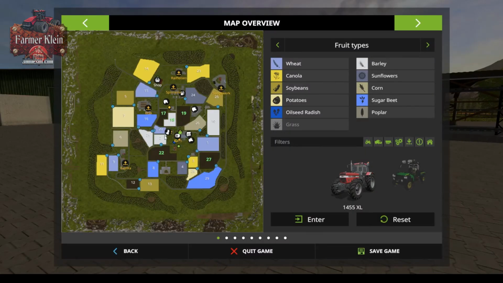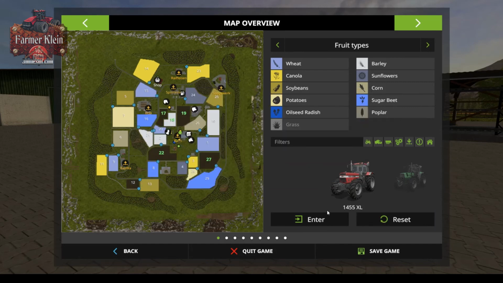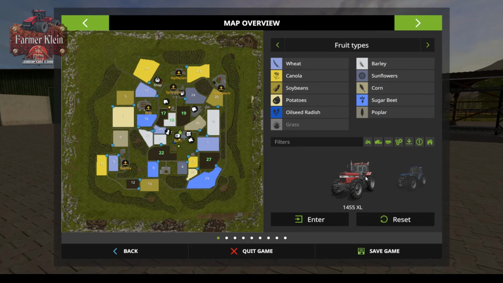Now let's take a look and find the shop. Alright, the shop is up here by field 14. Let's hit reset and see where things go. Oh, what was that? Do you really want to? Yes, I want to reset. The vehicle could not be reset. No space near the shop. All right.